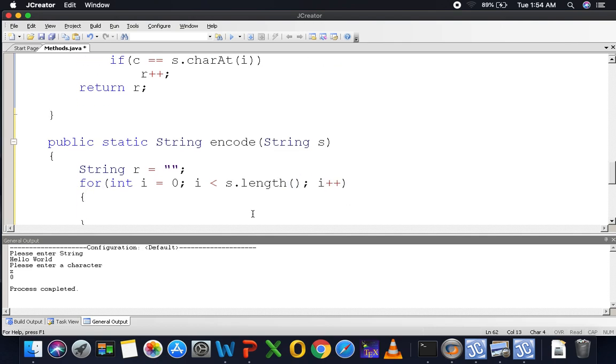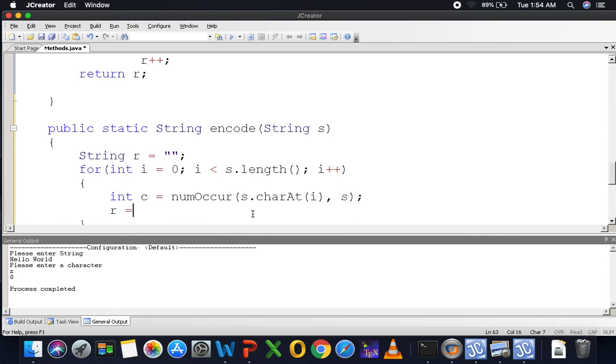Okay, now what I actually want to do is, for every character, calculate the total number of occurrences of this character in the string. And the nice thing is we have a method that does that. The method is called numoccur, that takes in this case the character, s.charAt(i), and calculates the total number of occurrences of it in s.